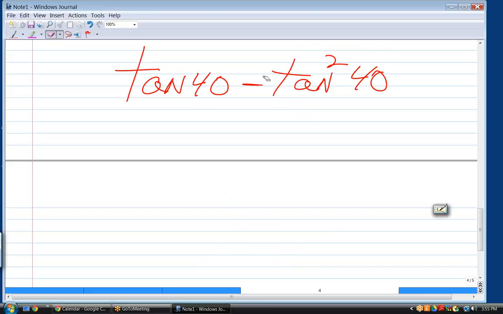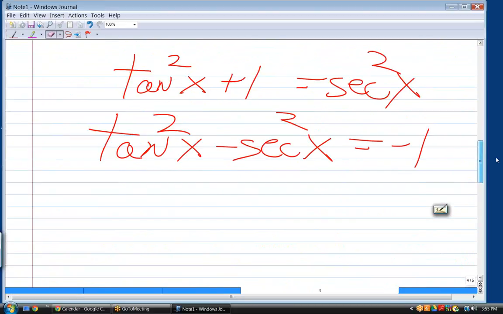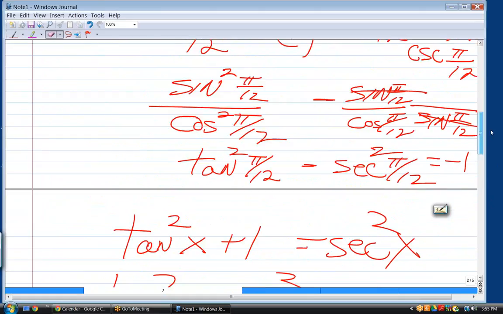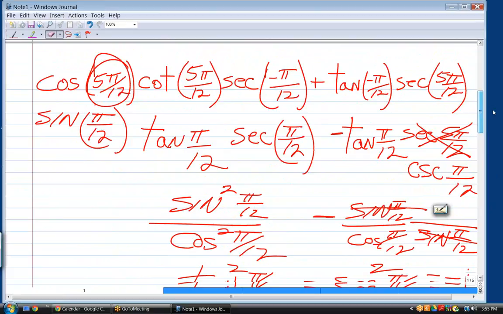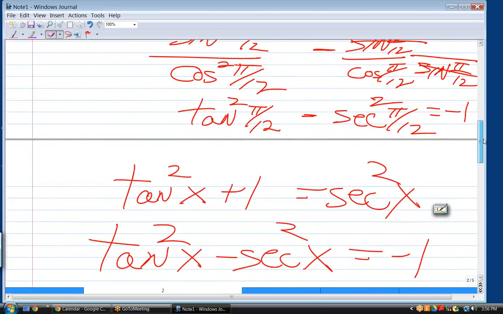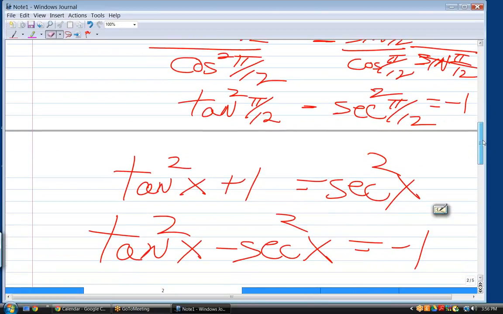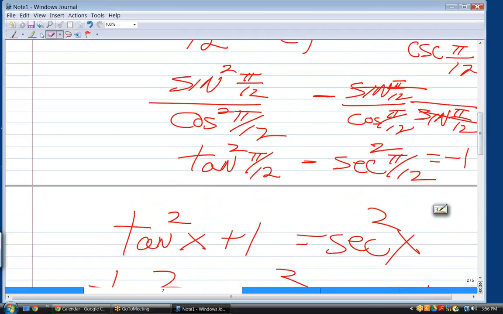All right, the fact that we came up with this answer leads me to believe that maybe I did not make a mistake on this one, and that the proper answer is, I think, it was tangent squared pi over 12 minus secant, right? Yeah. And so that was our final answer. And again, you could get that number from your calculator.